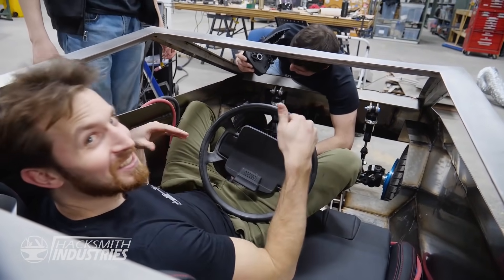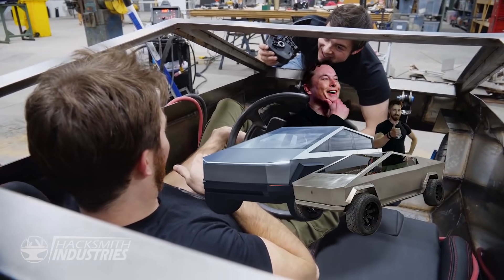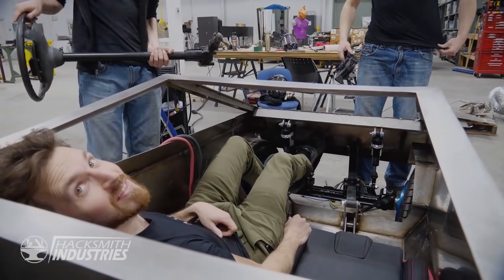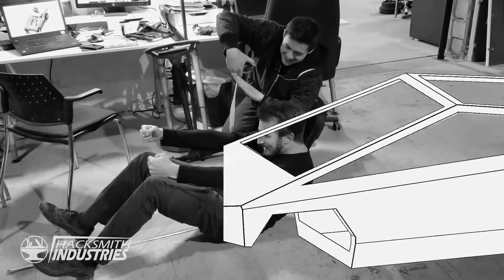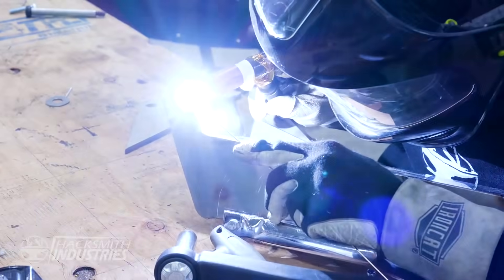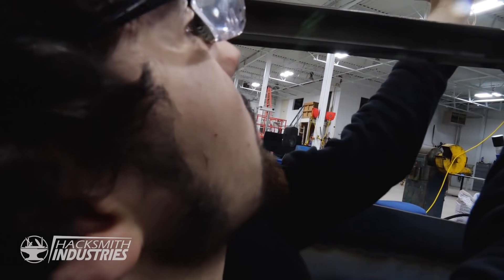Just imagine Elon Musk wants to visit us and see this, and then we get him to sit in the car. Well, he should have made a bigger full-scale Tesla so that our half-scale Tesla would be less small. Squeeze your foot between these pointy, sharp things. You guys didn't consider this when you took on the project, did you? No — we absolutely considered this. We knew it was going to be possible, but not comfortable. It's only been three weeks. Actually, it's not bad — it's pretty comfortable. It could be a lot worse.